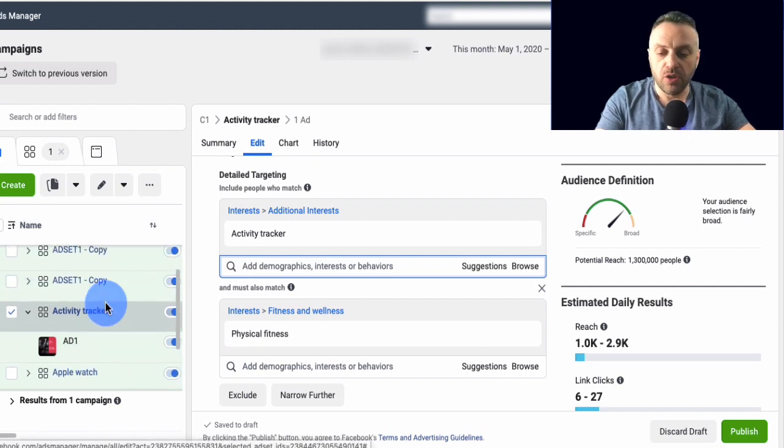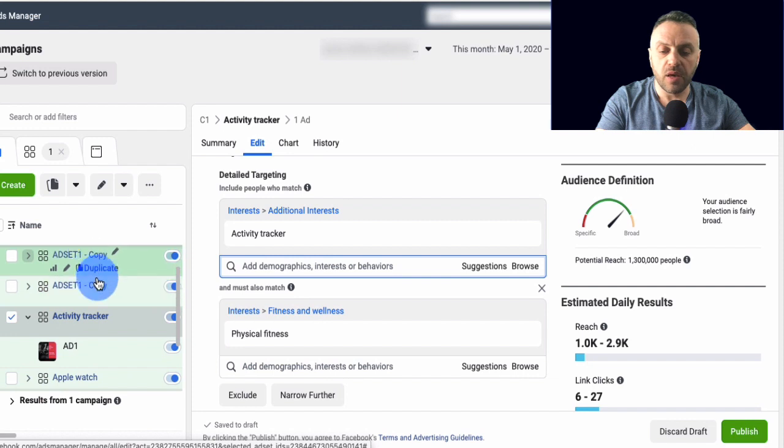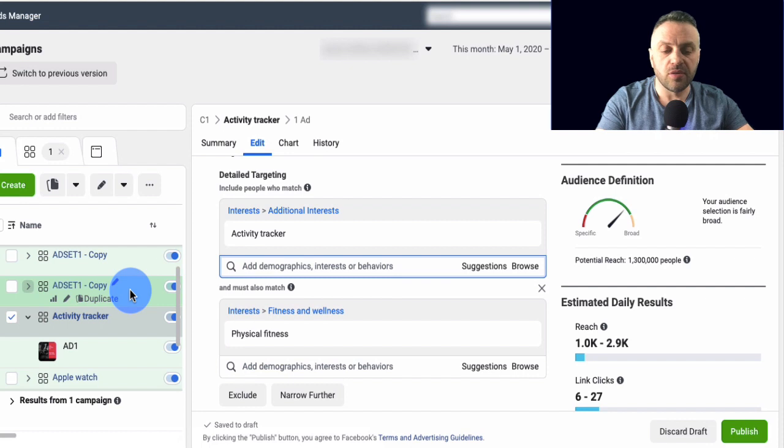So you want to do the same thing for the other ad sets, change the interest, and maybe change the daily budget if you'd like. Let's say you have a $10 daily budget; you're going to be spending $50 a day just to test this. So I would recommend lowering the daily budget from $10 per ad set to something like $5 per ad set per day. That way, with 5 ad sets, you're spending $25 a day to test 5 different interests. That is the way I would do it.